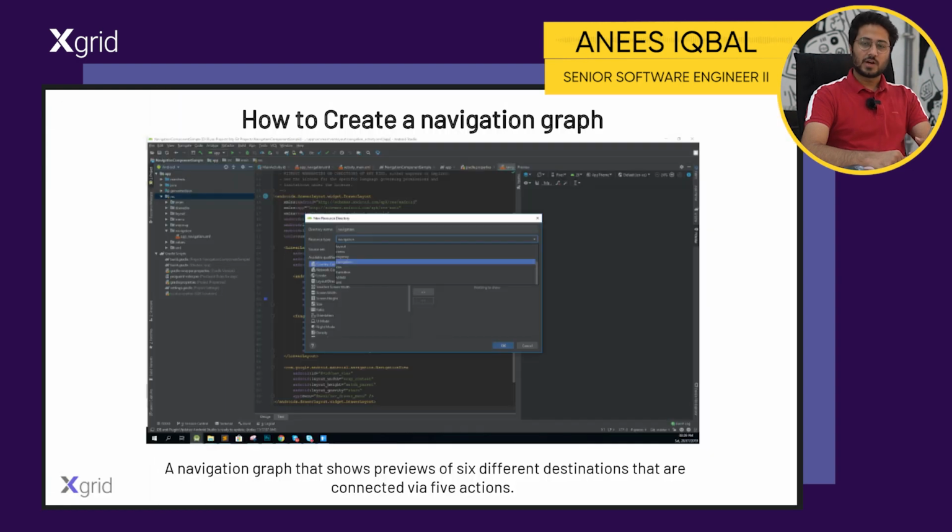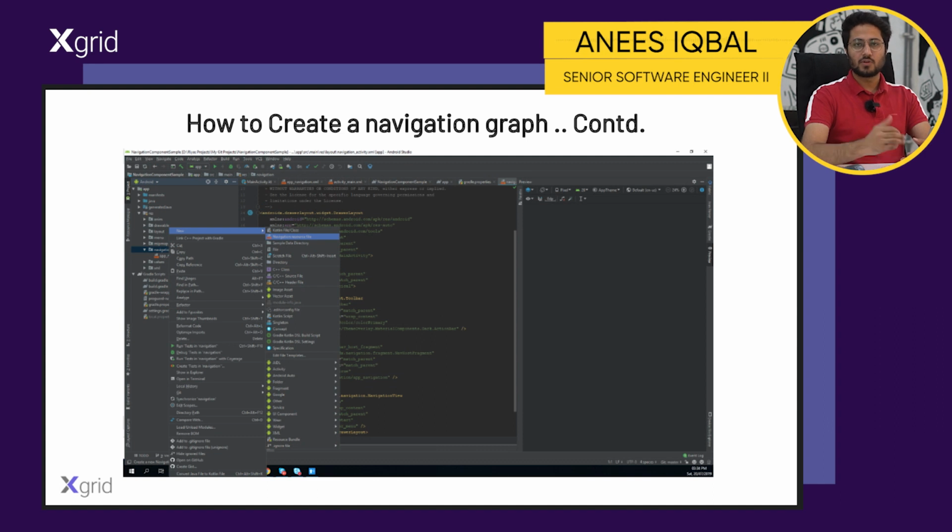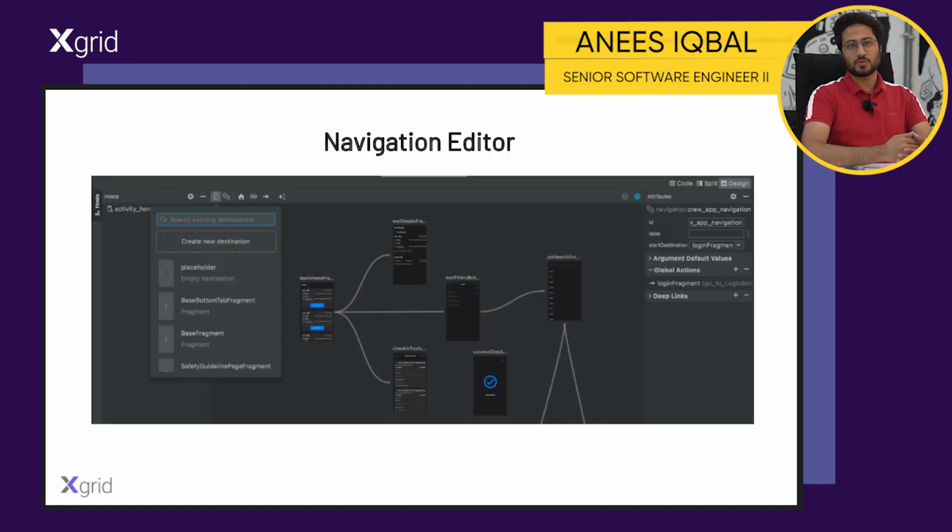So how do you create a navigation graph? You have to go to the resource folder, click to add a new resource directory, and select the type as navigation. After creating the navigation directory, you click on adding the navigation resource file. It will create an XML file with a navigation tag. Now you can include different destinations of your app within this graph. To include a destination, you can simply click on the plus button here in the navigation editor. Here you can see the different destinations appearing in your app. Firstly, you have to define these destinations. Destinations are just empty fragments. After clicking OK, now you can see the navigation graph of your app.